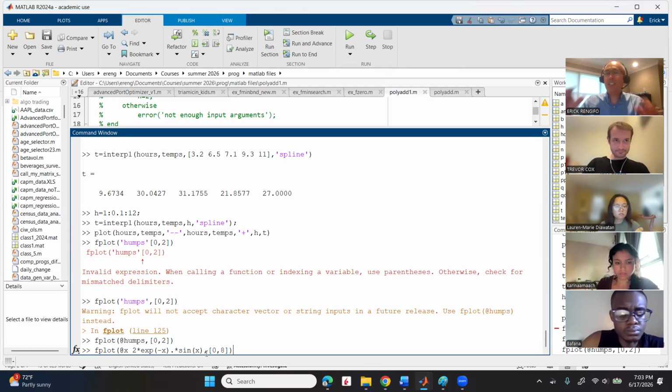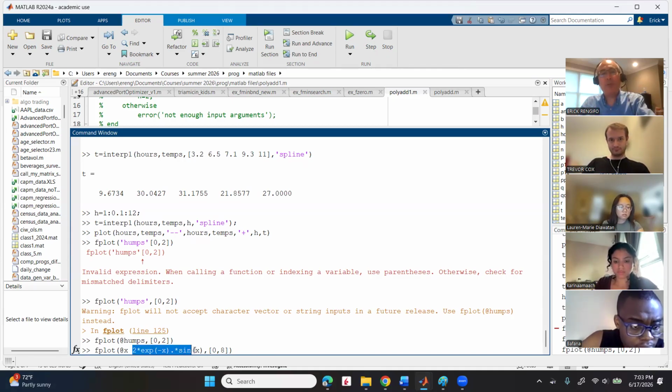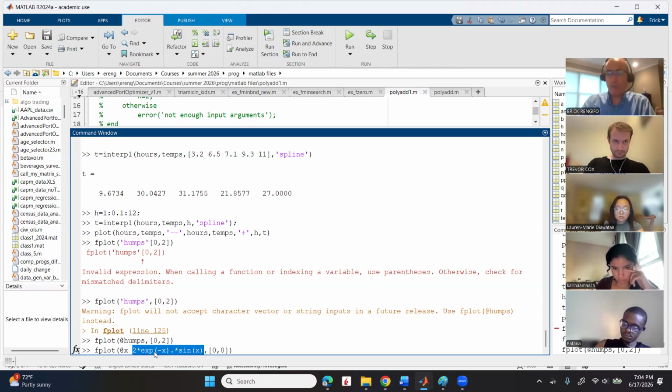So what fplot does, instead of doing the polyval, etc., this one here you cannot express as a polynomial, right? So it's not x squared, x cubed, nothing. This is a function that is not a polynomial. So if we have functions that are not polynomials, how do we work with them? Well, fplot is one of the tools that is going to help us understand what we have in front of us. Got it? And we're going to see other optimization tools similar to this one. Fplot is just a plot.